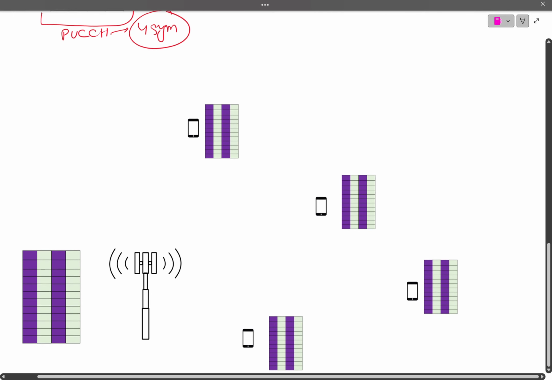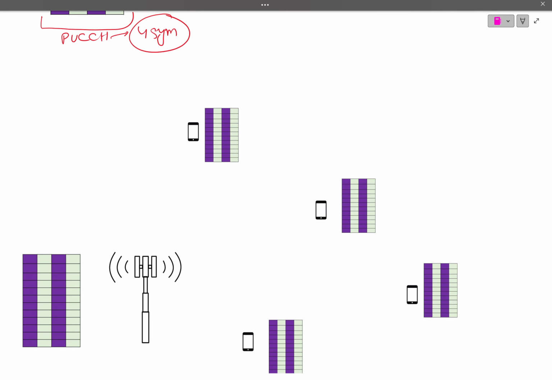Okay, so let's assume that for these UEs we have signaled M0, the initial shift, as, let's say, 0 and M0 as 6. Since we know for M0 is 0 and 6, for this cyclic shift both the ZC sequences generated are uncorrelated.